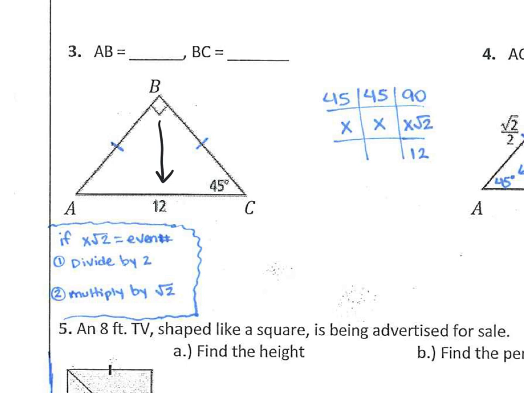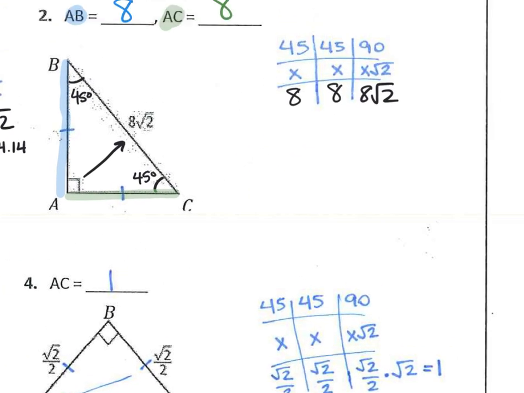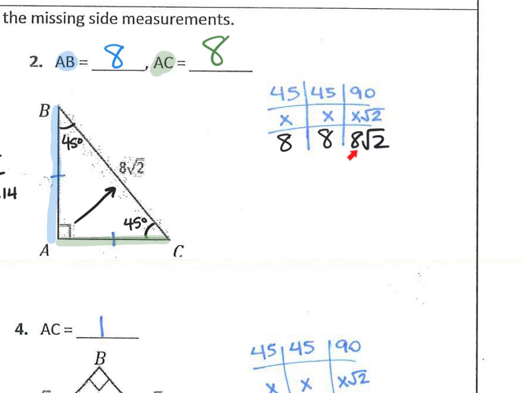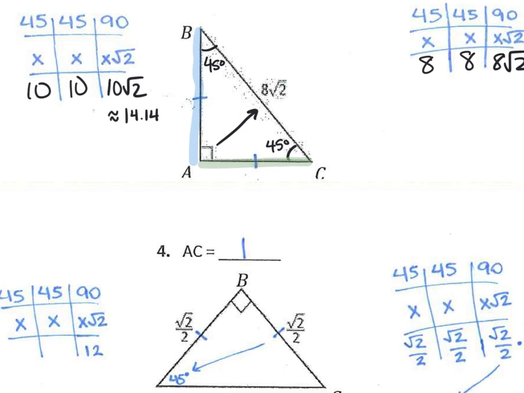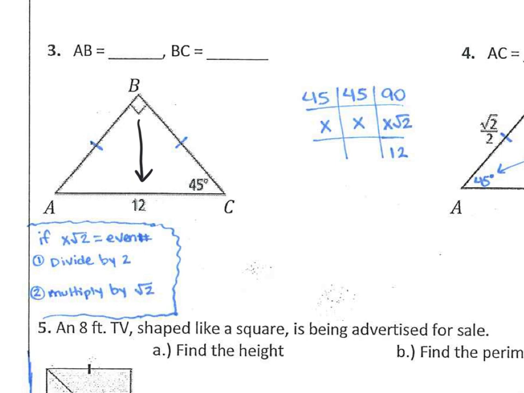Now here's the problem. A second ago, number 2 was super easy because we just needed to find out what x was, and it was right next to the square root of 2. So we just pulled the 8 off of the square root of 2. But this time we were given that the x square root of 2 is 12. So to find x, we take this little shortcut that we've written in here. It says, first, divide by 2. So what is 12 divided by 2? 6. And then it says number 2, multiply by square root of 2. For us, that means just place a square root of 2 right next to the number 6.